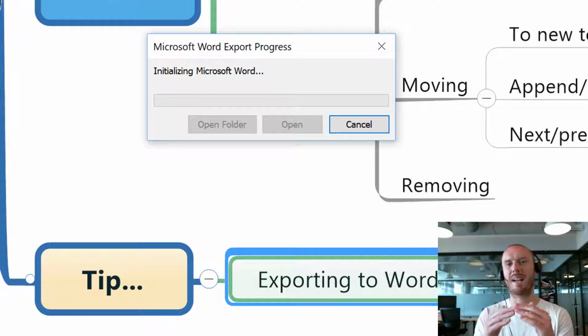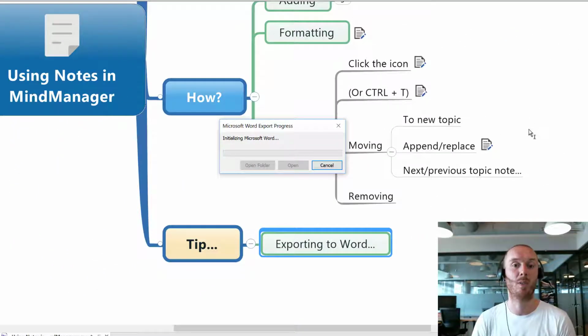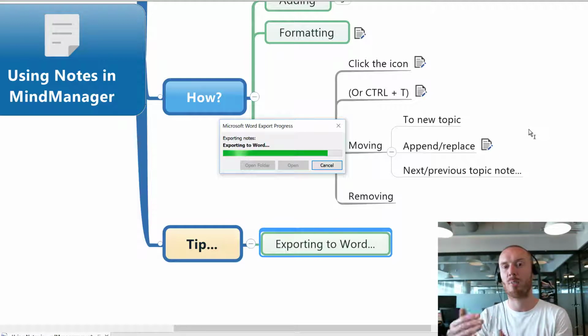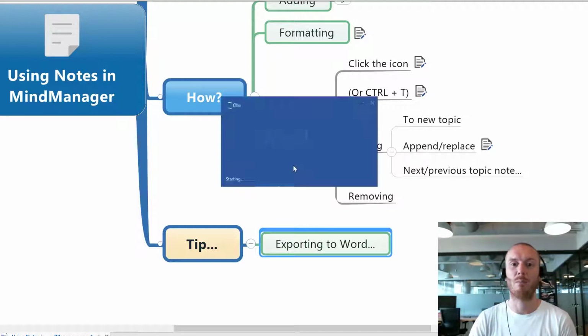So all of our topics will act as sort of the headings, and the notes will act as the body text within our document. So as MindManager works its way around that map now, hopefully what we'll see in a second is a pretty good Word document that we can then start to build out. And all of those notes, because they're behind the surface, we've been able to organize the information in the mind map because it's been nice and easy to do, but all the depth and the extra information is in the notes. So if we open up this Word document, what we should see is a document that reflects our map and has all of those notes in the body text.